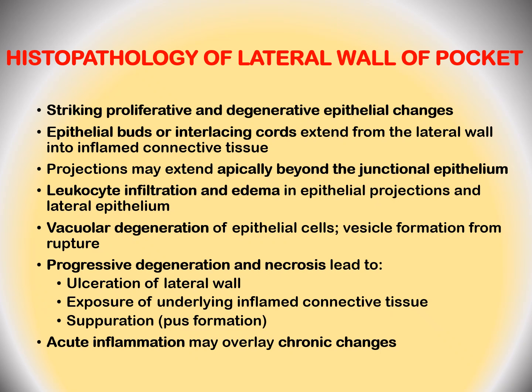So coming to the histopathology of the lateral wall of the pocket, there are proliferative and degenerative changes in the epithelium with epithelial buds or interlacing cords extending from the lateral wall into the inflamed connective tissue or going beyond the junctional epithelium. So these projections also show leukocytic infiltration and edema. There is also vacuolar degeneration along with vesicle formation, and the progressive degeneration and necrosis lead to ulceration of the lateral wall, exposing the underlying inflamed connective tissue and leading to pus formation. There is also acute inflammation overlaying the chronic changes.